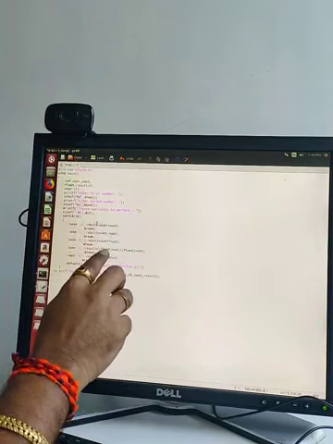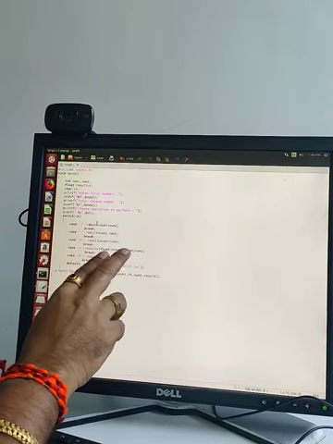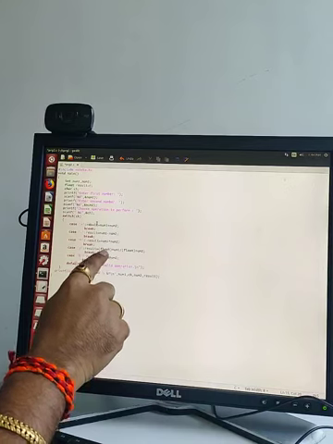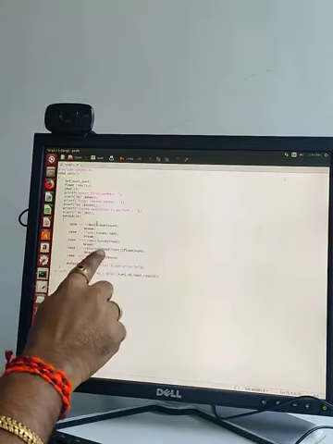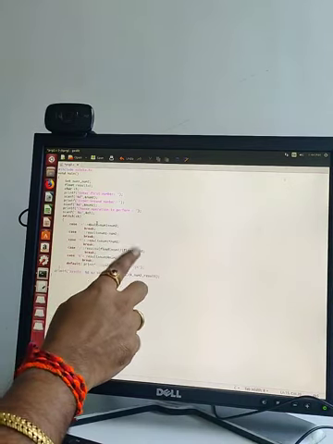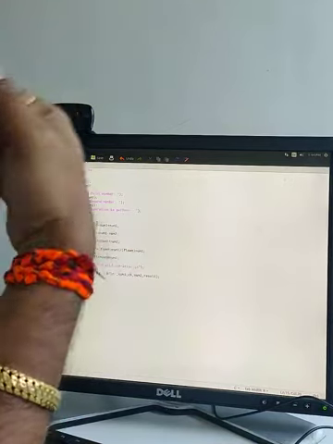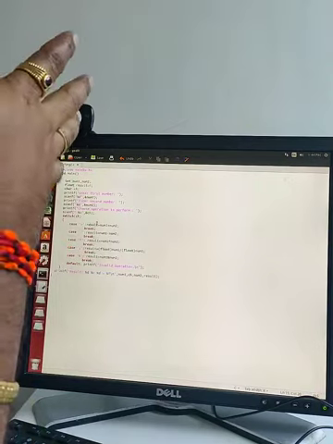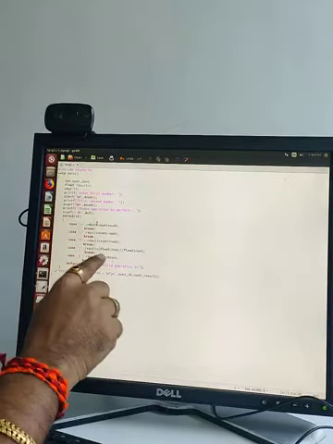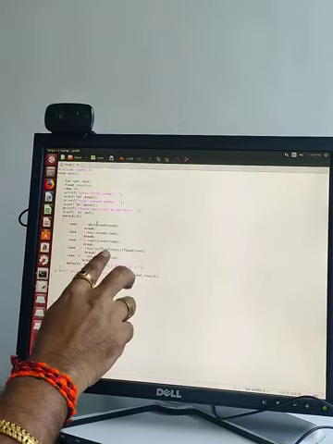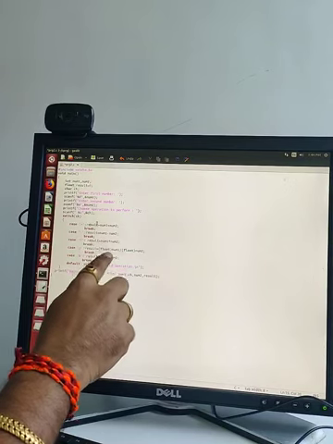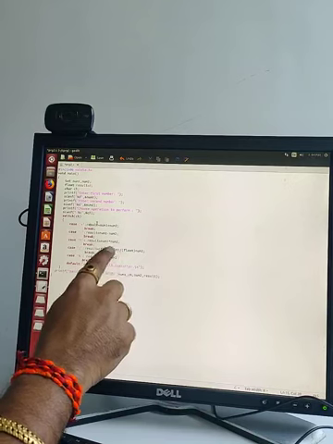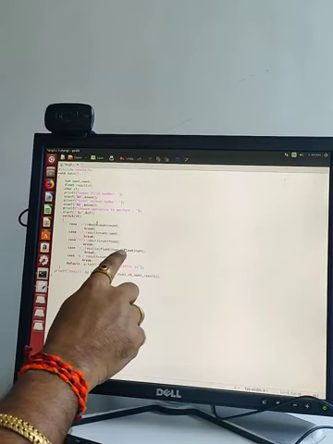Okay, so here it is going to be the external conversion, sorry, I made a mistake here. This is the external conversion, because explicitly we are giving float of num1, float of num2. If it is done by the system, then it is going to be internal conversion. Otherwise, if you explicitly give it like this, then it is going to be the external conversion, or else explicit conversion. So this is going to be explicit conversion.